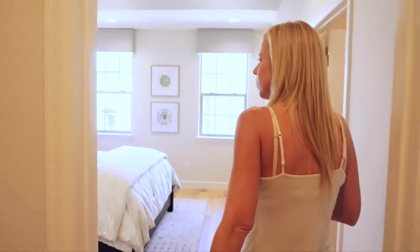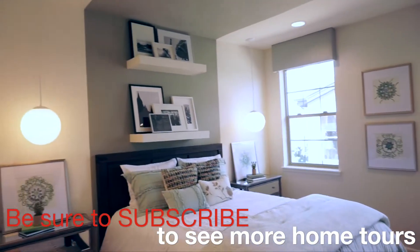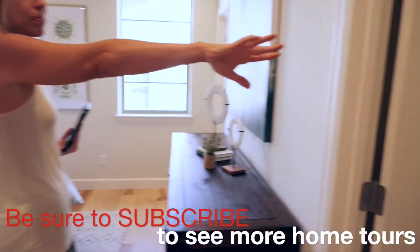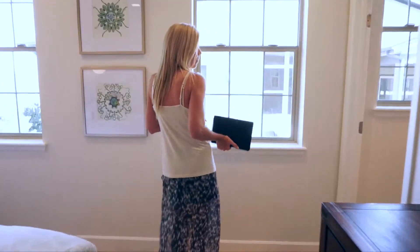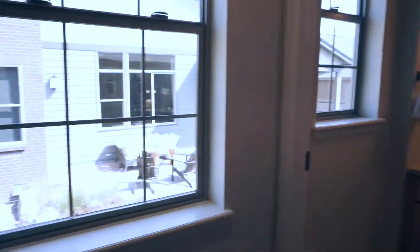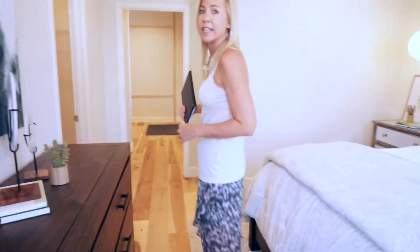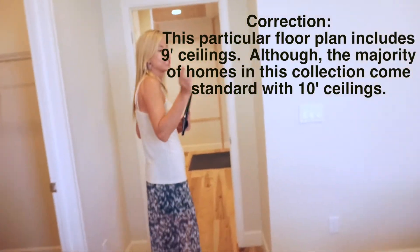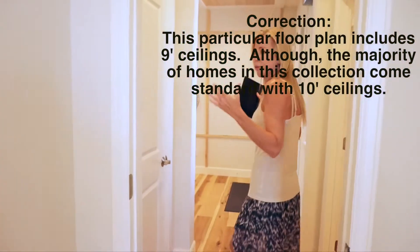Keep on walking, we're going to hit our first bedroom. Two nice big windows on the wall over there letting in plenty of light. We have a walk-in closet for this bedroom, and this bedroom has its own full bathroom. Now these Calatlantic homes have 10-foot ceilings on the main floor. Even though this is a ranch, and even their two-story models have 10-foot ceilings on the main floor, making them feel all the more open.